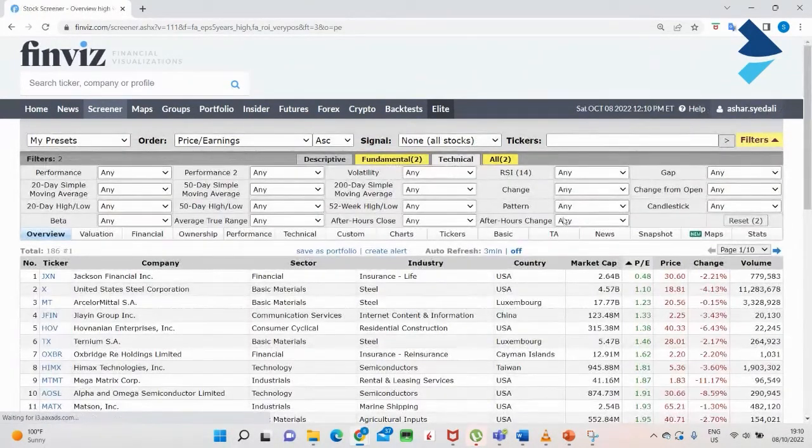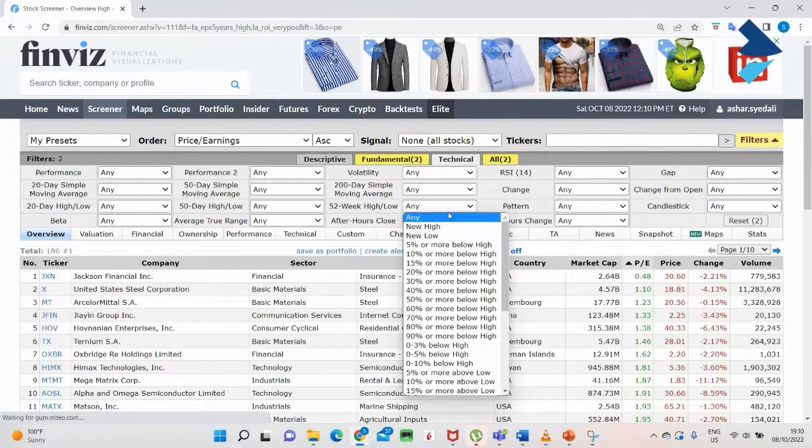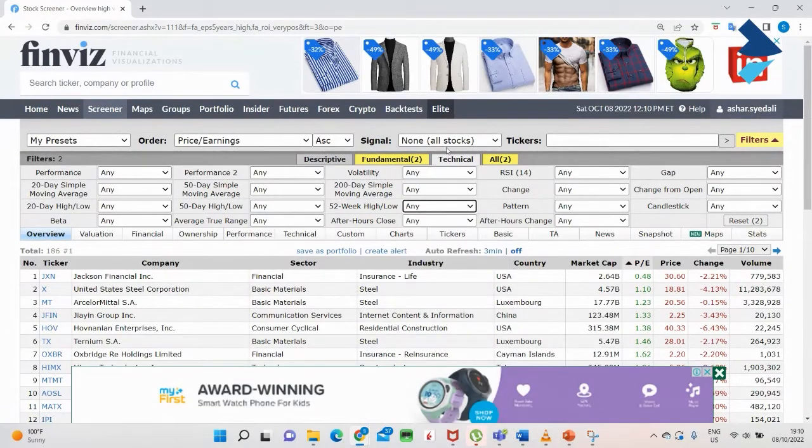Technically मैं देखता हूँ usually कि 52 week low किसने touch किया है. So you go into technicals, ये fundamentals थे, technicals पे जाते हैं, and then you see 52 week low. बहुत सारे यहाँ पे all indicators हैं. We can go into more indicators as time moves on. We can see different, but ये सबसे आसान, straightforward, easy तरीका है to identify a winning idea.